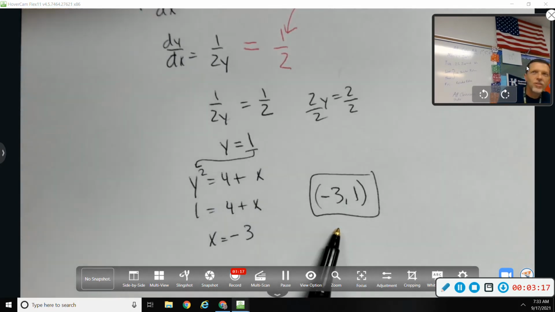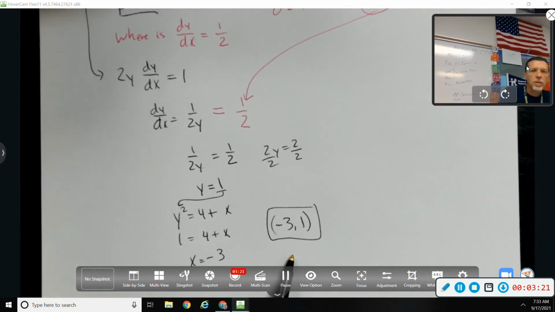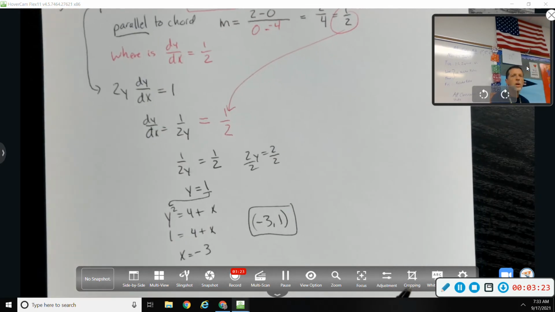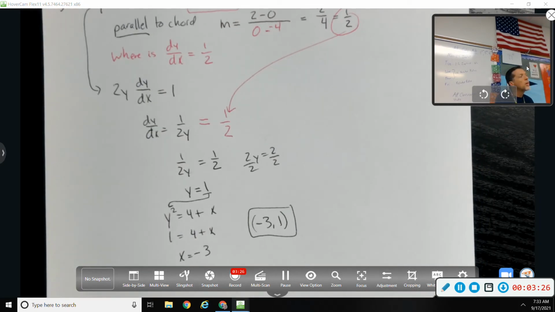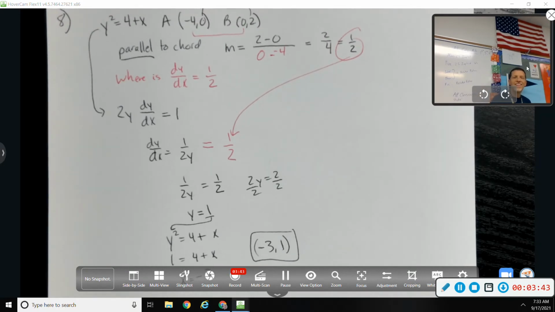Zoom out so you can see the whole thing. Big picture. What is the chord thing? When it says the chord. A chord is just a line segment that connects those 2 points. Isn't that like on a circle? Circles have chords. It's a connection between any 2 points on the circle.